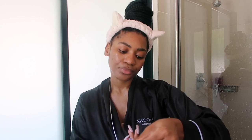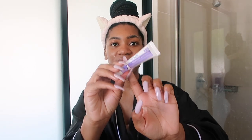And then at night, I really wasn't oil cleansing. I'll tell you straight up, I was not double cleansing every night. So I would go in with my Dove soap at night, and then I would go in with my Avene thermal spray again, and then the Vichy 89 serum again. And then I incorporated a new step, which was this Benzac AC5 gel.